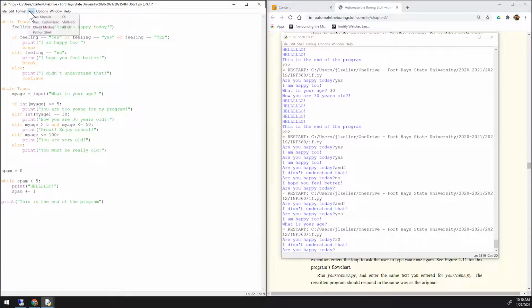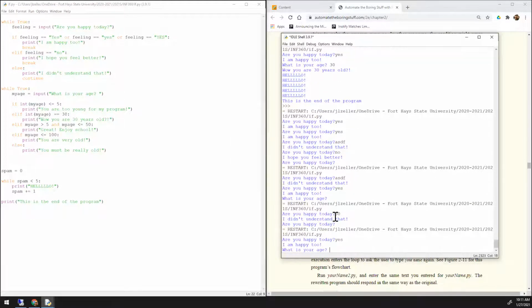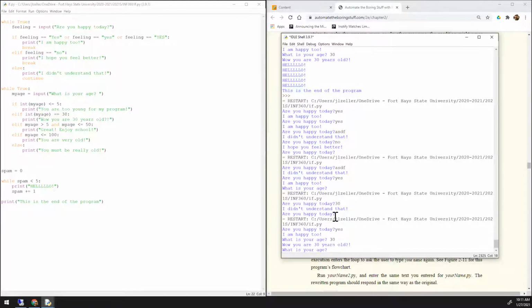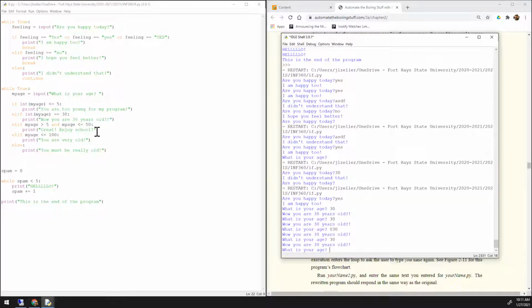It's not going to matter. Let's do this now. If I run this while loop, let's say yes, and in this one I type in 30, and it says, are you 30 years old? Now notice it's going to keep me in this loop because I don't have a way of breaking out of this. In this case, it's going to bring it through.